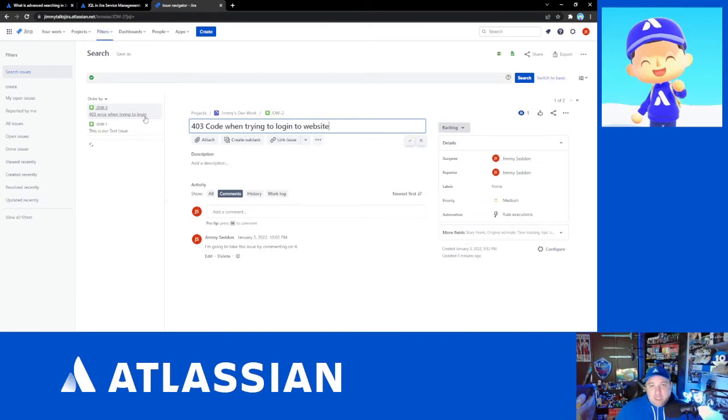This is just a minor change, but this tells us that we are getting a 403 code and where we're getting that error when trying to log in. That is enough just to give a bit more context on what's happening here. And that can make the difference when it comes to trying to find this later.